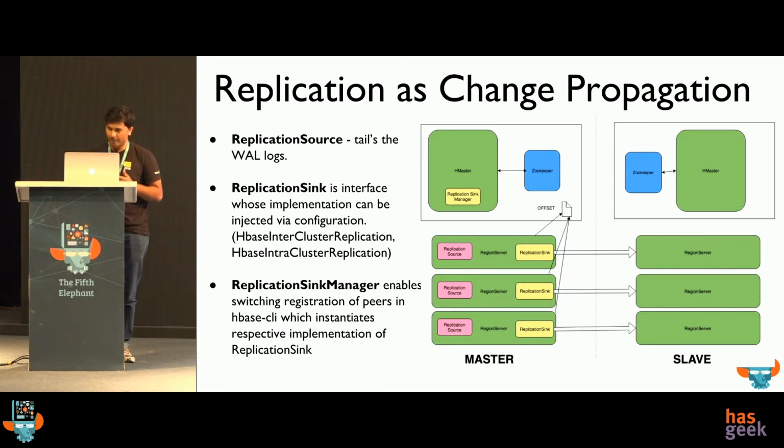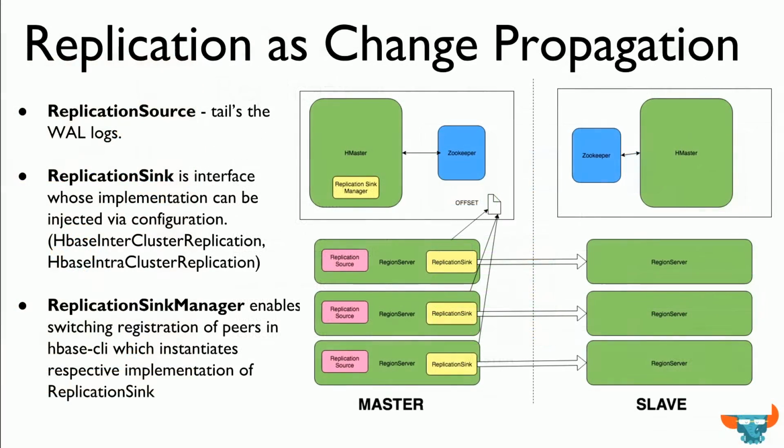So the way we went about this is we first looked at what we could leverage, which was already existing, and figured out from the HBase 1.2.4 versions that all we had to do was plug in a custom replication handler. So the 3 components I'm introducing in this slide: one is the replication source. This is nothing but a daemon that runs inside your region server whose sole purpose is to tail your WAL log files, like your binlog file of MySQL.